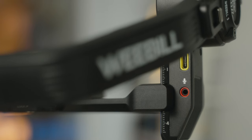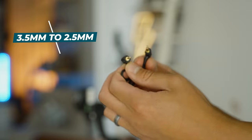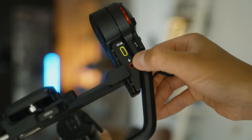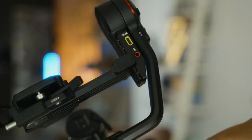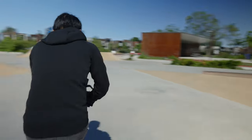The port at the back that you use to enable the microphone is a 2.5 millimeter port, not to be confused with a regular 3.5 millimeter. Zhiyun includes a 3.5 to 2.5 millimeter cable — the 2.5 is a little bit smaller than the 3.5. This is the part that goes into the gimbal, and the other end goes to the mic input in your camera. So you connect the 2.5 millimeter input here and the other one goes to the mic port in your camera.